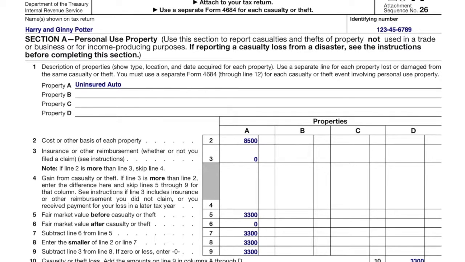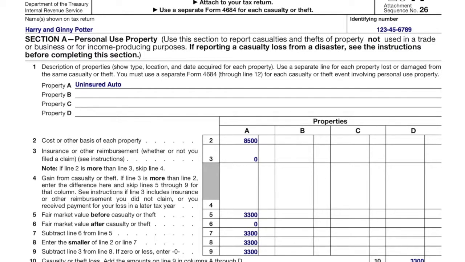So you can lose things like wedding rings or expensive items, and you may potentially end up with a casualty loss. Thefts would also be covered here, so if your car was stolen, you could have a casualty loss. So we're looking for these losses that are outside of the taxpayer's control and happen in a fairly quick or rapid manner, to summarize. So let's walk through the form here.